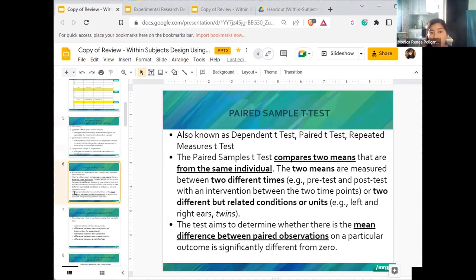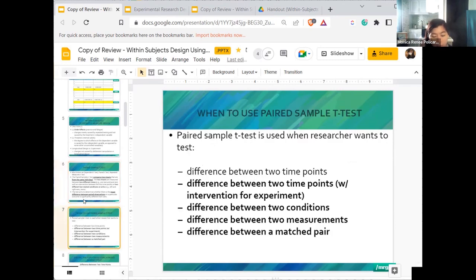So you want to make sure that the changes are because of your experimental manipulation and not because of the changes in time. Let's say in a longitudinal design, in the developmental aspect, it is already given that something will change eventually. Okay, so let's proceed.